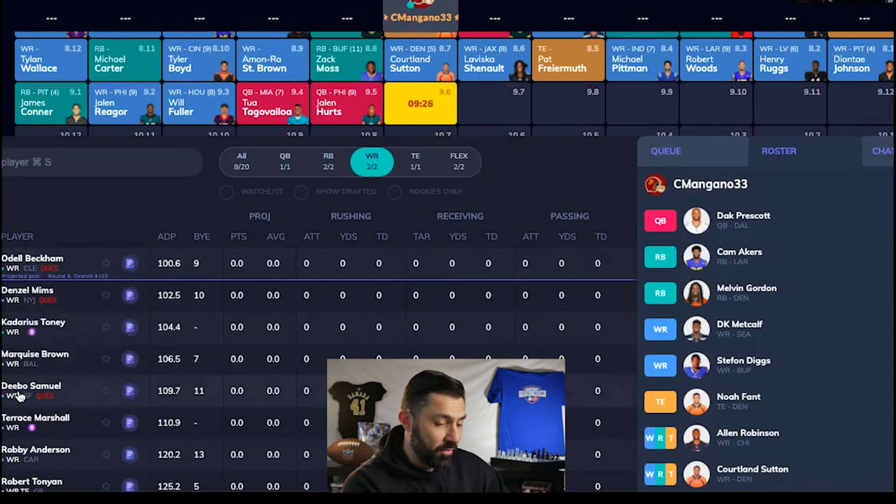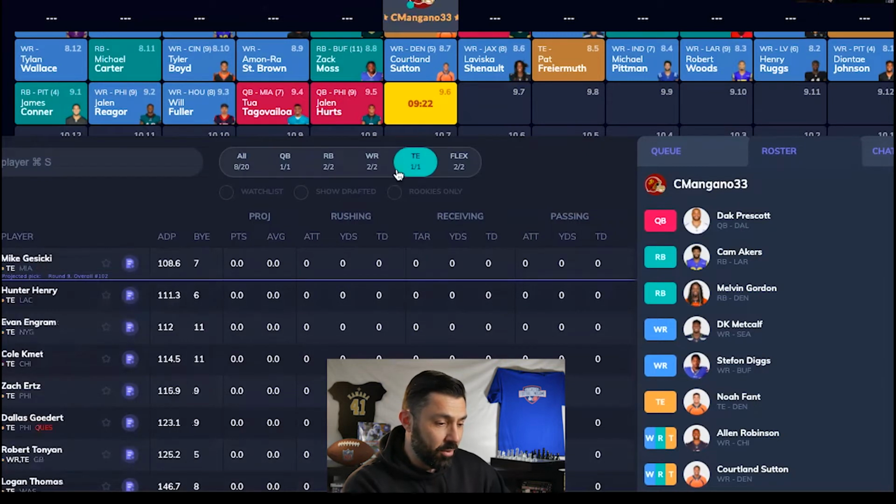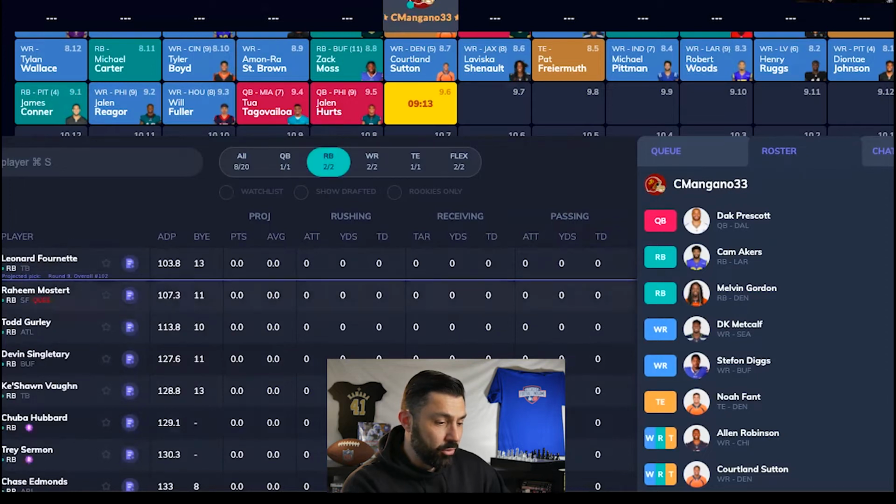Odell's jumping off the page to me. Deebo Samuel jumping off the page to me. Robbie Anderson. There's a lot of wide receiver value, so I don't think I need to worry about that right now. Wow, Dallas Goedert this far down. If I can get Dallas Goedert down here, I'm going to wait for that. I think I'm going to go with Raheem Mostert.